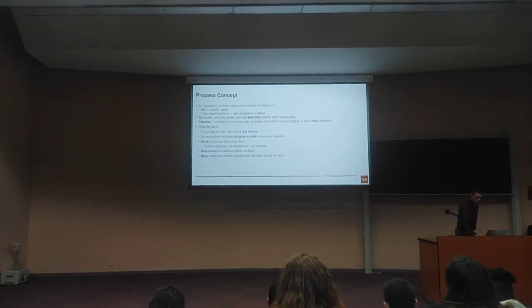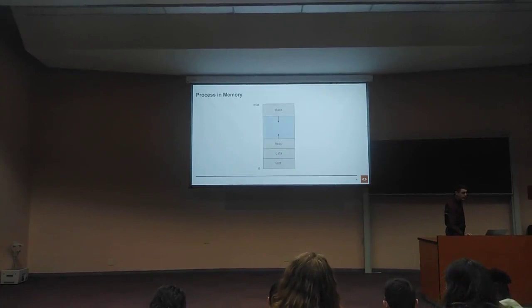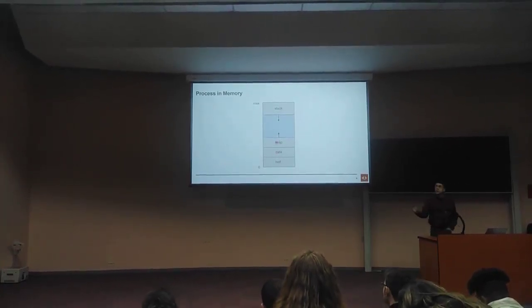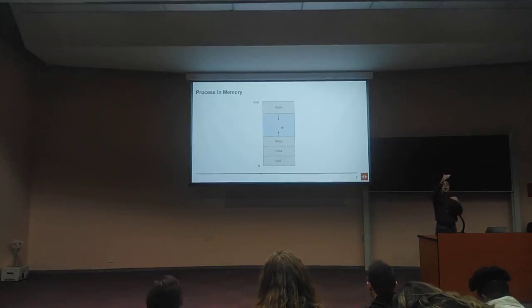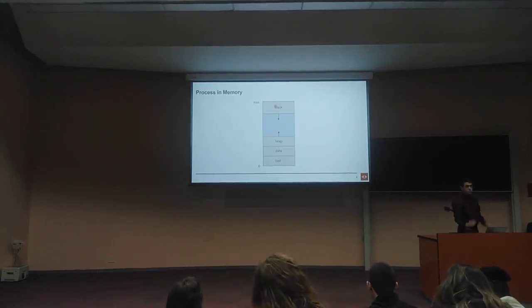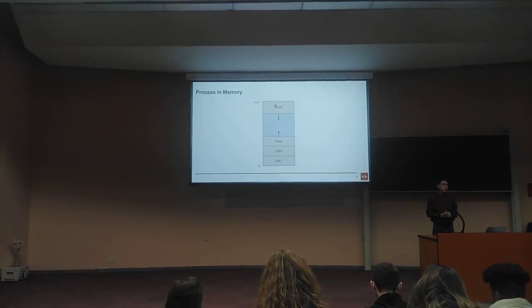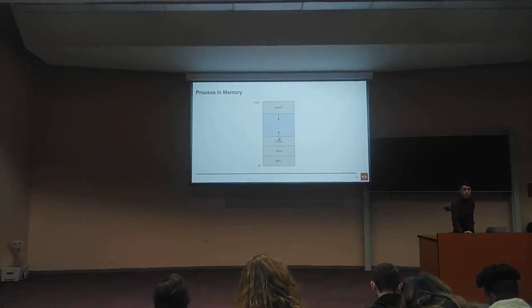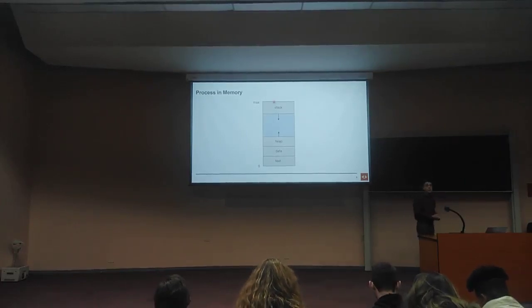Now we can visually represent it using this diagram that shows that each process has an area that contains text, and data, which is your global variables. It has the heap, which in most modern operating systems grows upwards, meaning from a low address number to a higher address number, and then you've got the stack, which grows downwards, meaning from a high address number to a lower address number. Addresses, remember, are typically, each process has a certain number of memory addresses, from 0 to whatever the maximum is, and that is the section where it has to fit in.